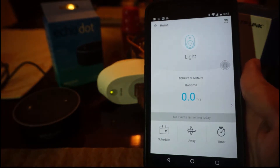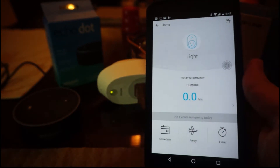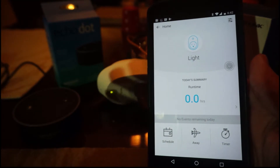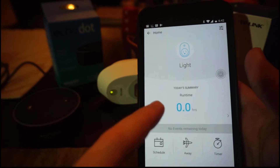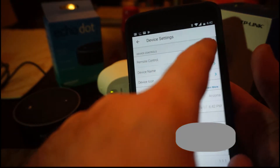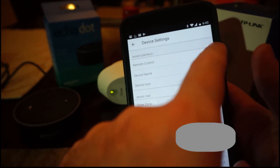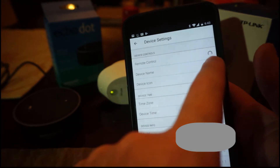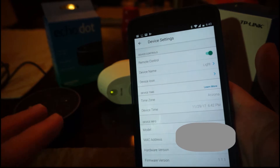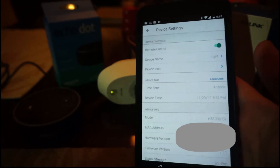After about three hours of maddening experience trying to get this stupid thing to talk to that stupid thing, I think I finally figured out what the problem is. So here in your CASA app, you have to select the switch, select the options, and enable remote control. This was turned off on mine. So once that is enabled, with all the other skill options that you turned on before, it should work now.